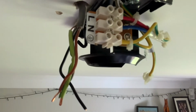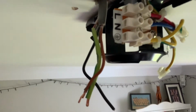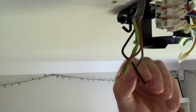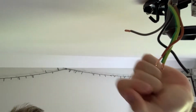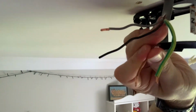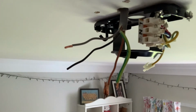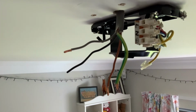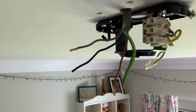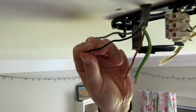Okay, so you see there's live, neutral, earth on this side. I'm just going to connect these up. So I've got an interesting collection of wires here. So I've got a grey, so this is a 3-core and earth cable, but we're only using 2 cores. This is great though for me because it means that the switch could potentially be changed to a double gang so that I can control the light and the fan independently. But for now, I'm just going to tape up this black, which is the one that's not being used.